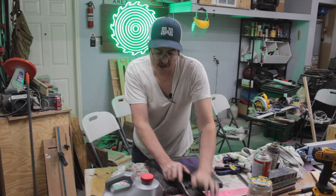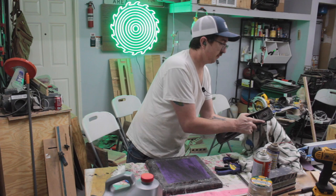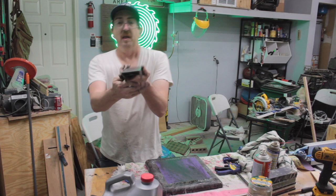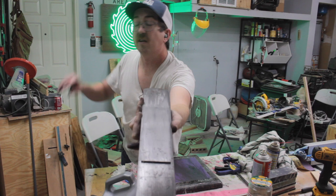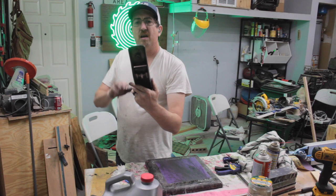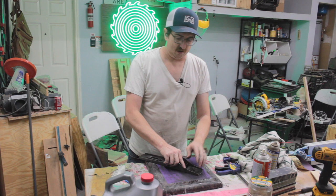All right. You can see kind of where it's lower. You can see the shiny spots and then the not so shiny spots. Shiny spots are getting smoothed out, but there's a little bit of pitting, so I'm going to keep grinding on the sandpaper here and get this a little smoother before I go up to 400 grit. Like I said, pretty labor intensive.